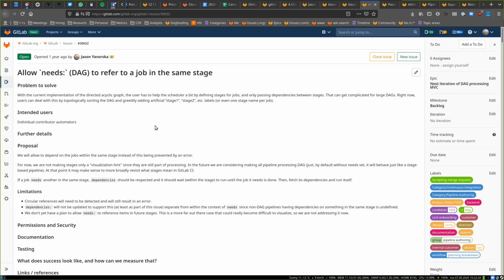But it will be nice because a lot of people who are using a DAG just want to put everything in one stage that's like the everything stage. Or they may only have a couple, like build and test. And they don't want to have to make a stage for everything that might have to line up into a different column. It just becomes sort of arbitrary and unimportant. So this is a nice user experience fix for people who are using these.